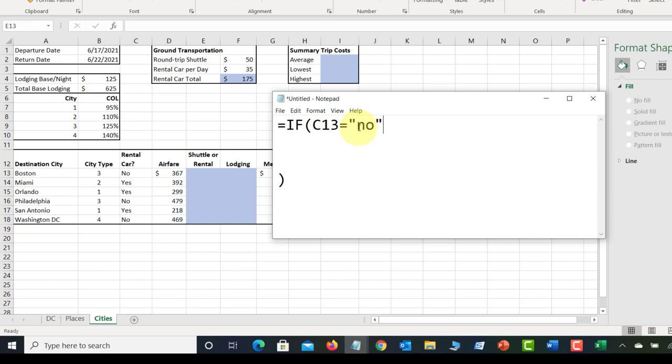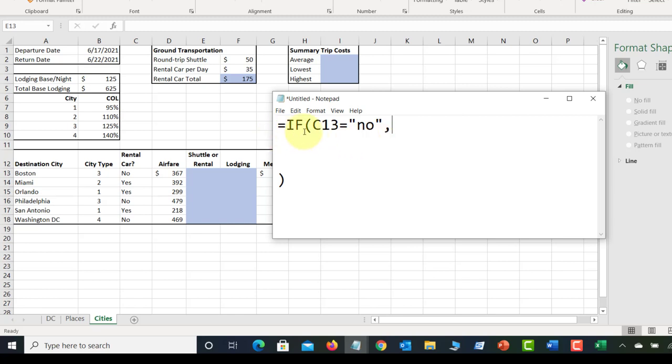If that's the whole test, what our little help button told us a minute ago is that we can tell it what we want to do if that is true. That's the next argument of the function, or the next part of the function. And we separate each argument, each part, with a comma. Now, that probably looks like a lot of punctuation, but not when you think it through. And when I tell you that I prepare like this, I've been using Excel a long time, and I prepare like this. I write it down on a piece of paper, or I pull up something like Notepad, and I start to think it through.